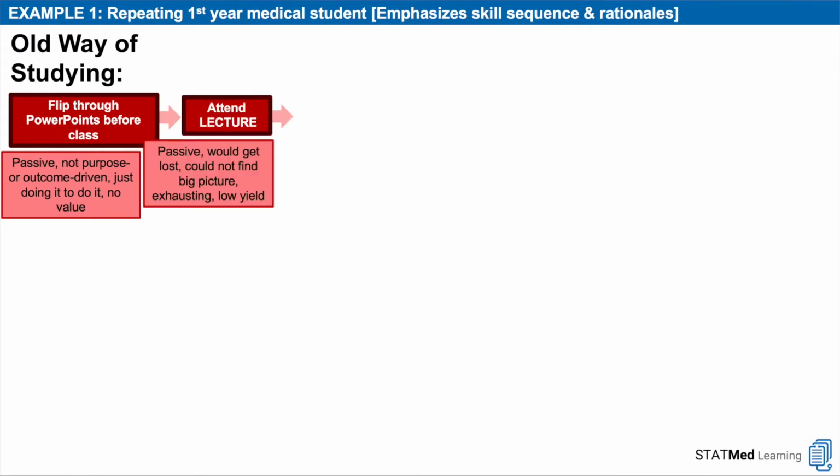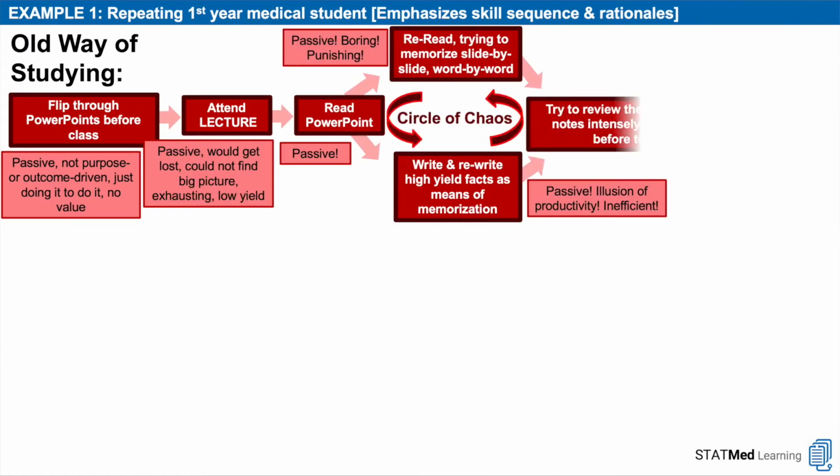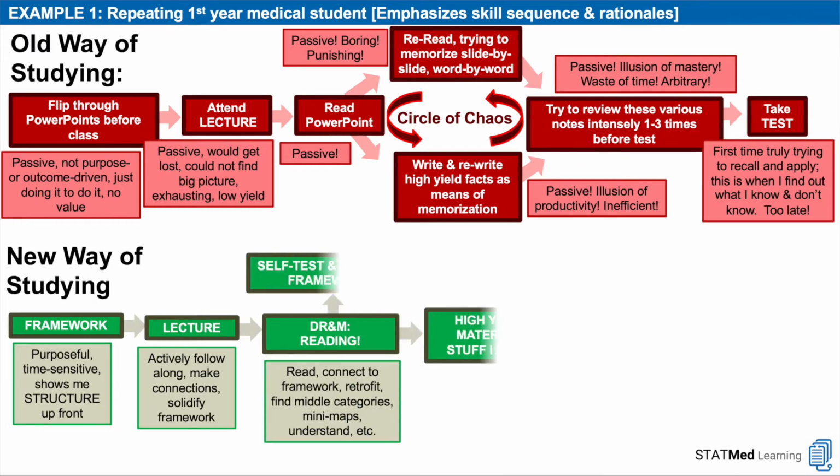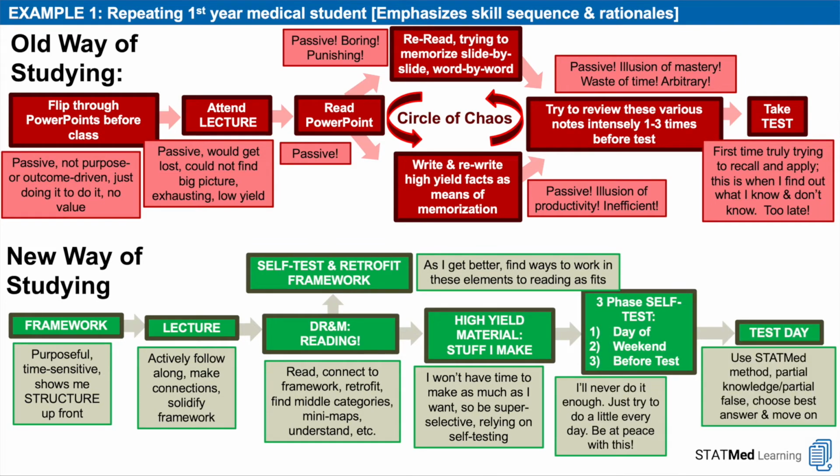The first is the post-StatMed study plan, which is a plan for how they're going to train with the new skills between the end of the class and going back to school or taking their test. You got to have a plan here, right? Makes sense. The other is what we call our final capstone. This is where they delineate, on the one hand, their old way of studying, and on the other hand, their new way of studying, which is a great tool for 2 reasons. The first is it creates a personalized tool that we can vet with each student to make sure they're on the right track. The second is a tool to prevent skill drift and regression, which is critical for future success after leaving the class.